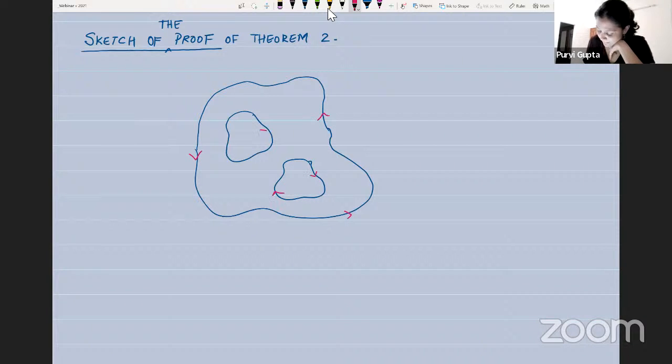Okay. So the first thing we are going to do is, we don't like the fact that there are so many boundary components. We are going to break up this region into pieces where each piece has only a single boundary component. So for example, I could make a cut like this, and I'll quickly explain what that cut means. And then I'll make a second cut like this over here. Then I make a cut over here, and maybe I make a cut over here.